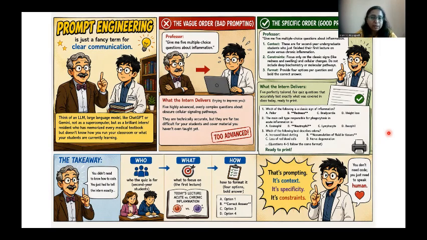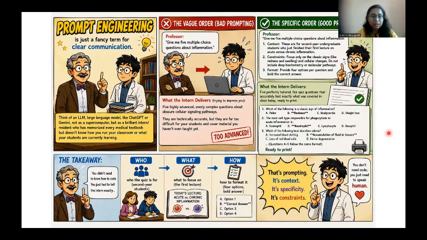Instead of that, if you tell the intern or the resident, give me 5 multiple choice questions about inflammation, but remember that they are for second year undergraduate students, they have just finished their lecture on acute versus chronic inflammation. Do not include any molecular pathways or biochemistry. Focus only on the classic science and give 4 options per question and bold the right answer. So what does the intern give you? The intern will deliver exactly what you have asked him to deliver.